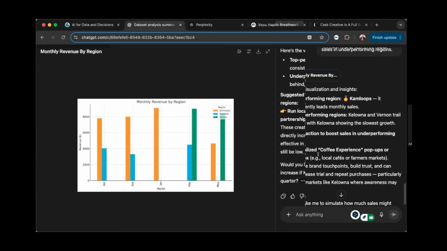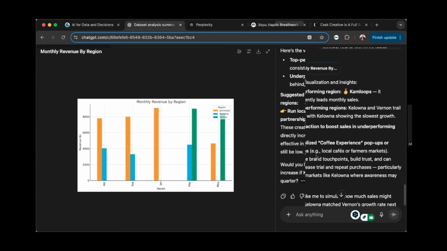So it's giving me run localized coffee experience pop-ups, and so on. Now I have a little coffee thing going on, but you'll see how quickly it's taking that information. Back to what Jeremy said, you're doing it manually, and this stuff can create it for you now. I can even say, instead of blue, use red, and it will change the graph to different colors for you. It's not always perfect, these tools, but it will do that as well.